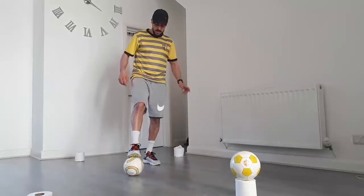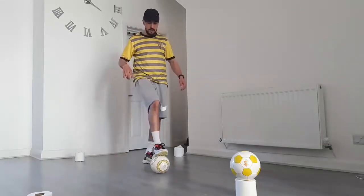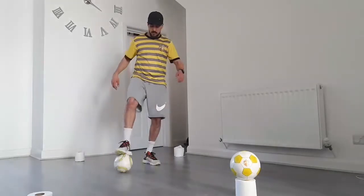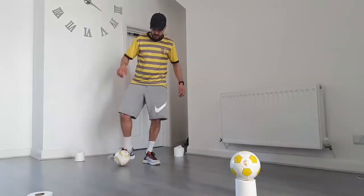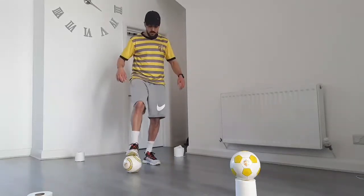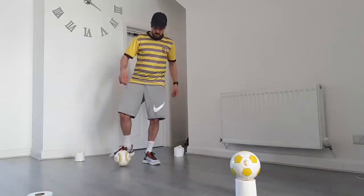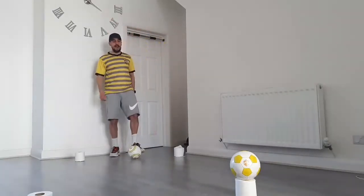Right. Now, we're going to go forwards, hopping on one leg. So we'll start with the right. I'm going to use the sole to pull it back, and we're going to push it to the inside. And then catch it again. Okay? So just 10 seconds. Just get familiar with this. Sole, inside. Sole, inside. Three, two, one.